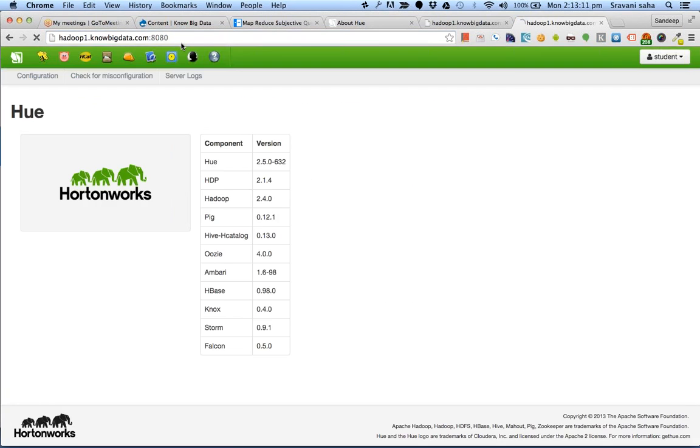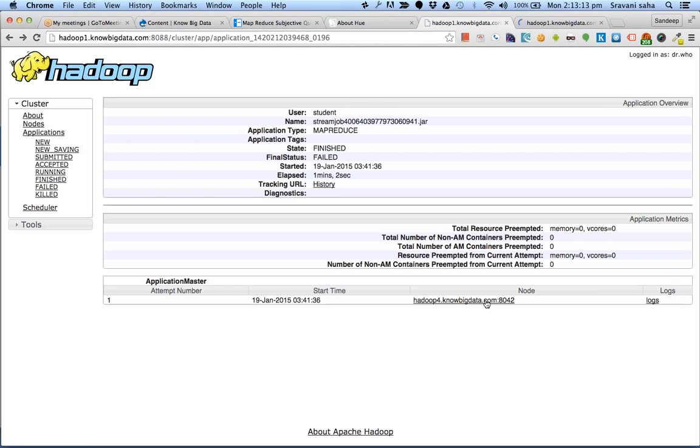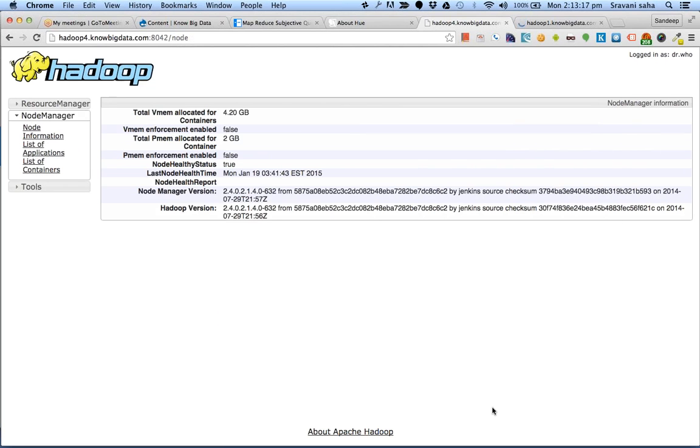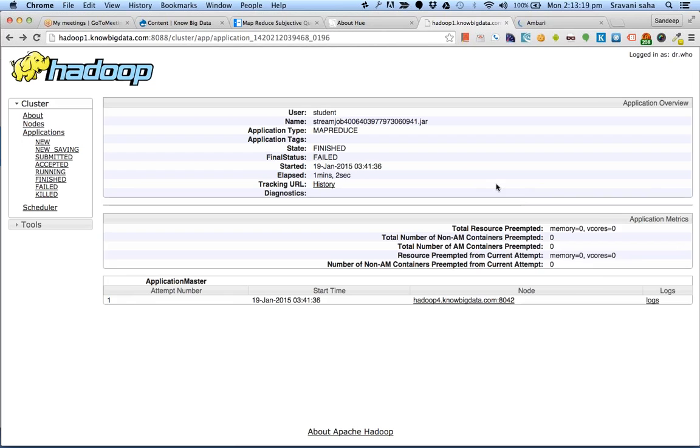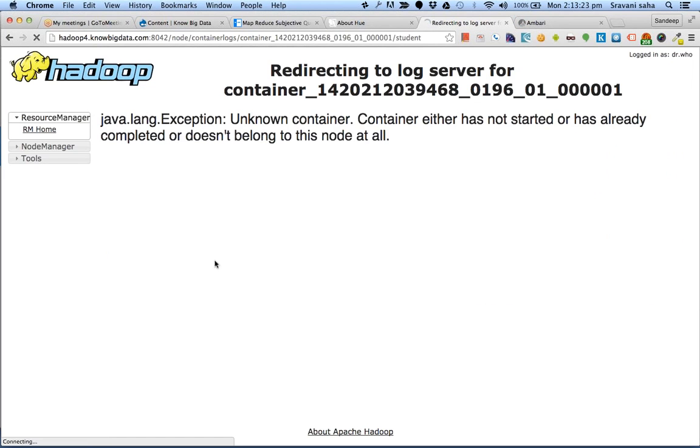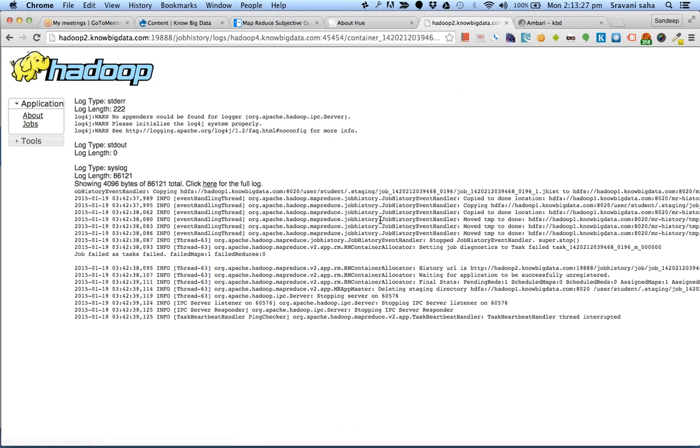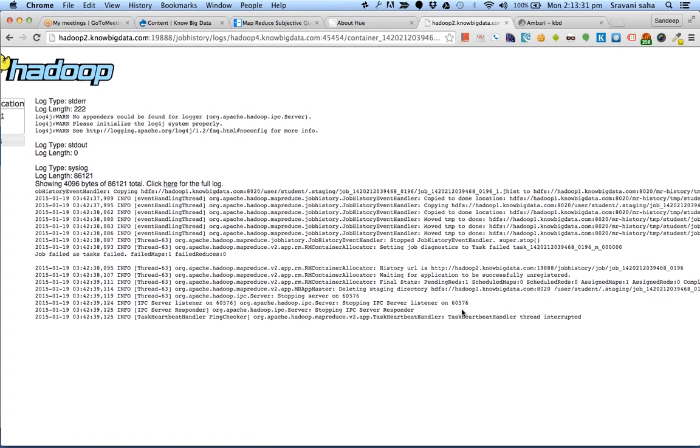Let me have a look, why did it fail? Container, let it load. Okay, so it says that this is waiting for replication, deleting.